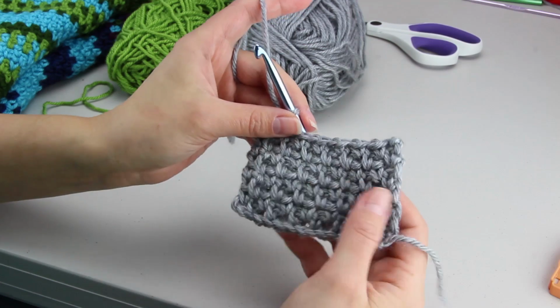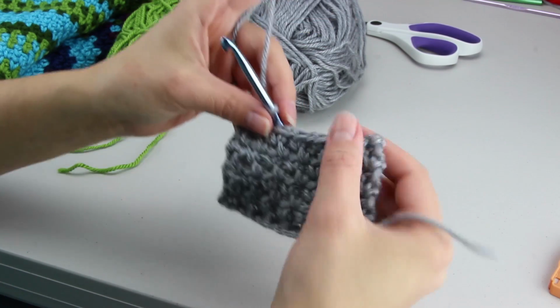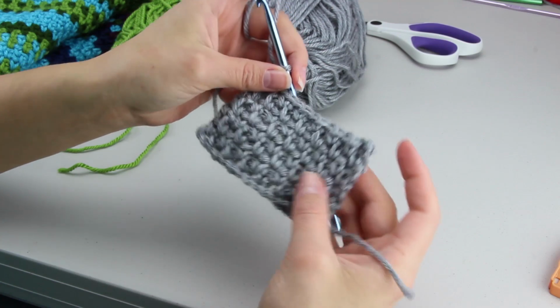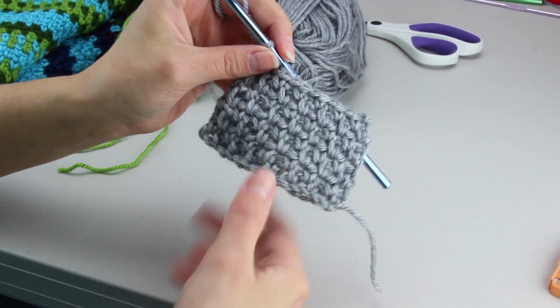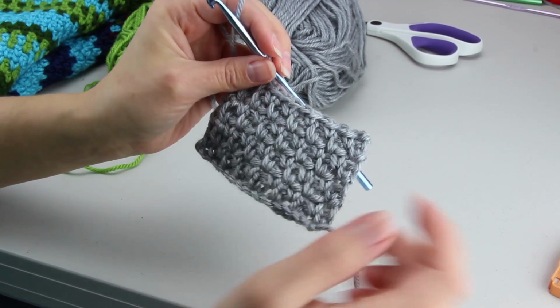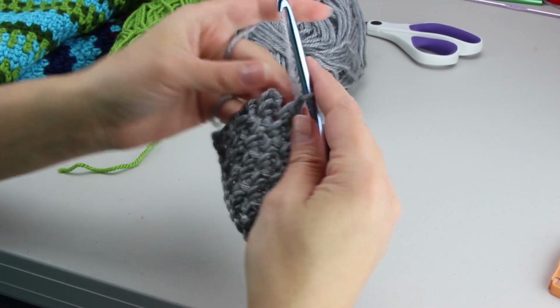Okay guys, so I've got this little bit of a swatch going and I wanted to show you how the color change looks, because you can see here, it looks like a cute pattern, but you don't really get the full effect until you have a color change going through, and then you can see how it pops a little bit.